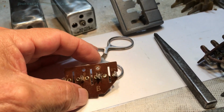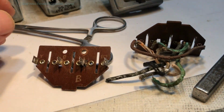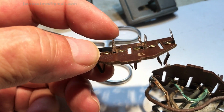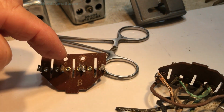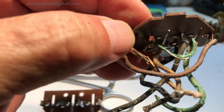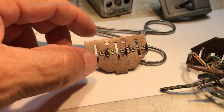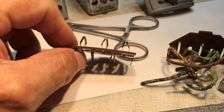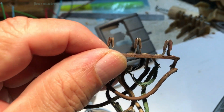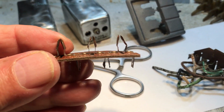Now, the reason why I've had to etch these with the bass, and let me see what I got here, and the treble, is because two contacts are shorted together on this bass side, and there are no contacts shorted together, but there is a jumper in here for this one, and there's also a jumper in here for this one too. And so what I'm going to do is, you see how wonky these darn contacts are. They're not so bad on this one. They're looking pretty good on that one, just a slight adjustment, but it's going to get the same procedures done on that one as I'm going to do on this one.